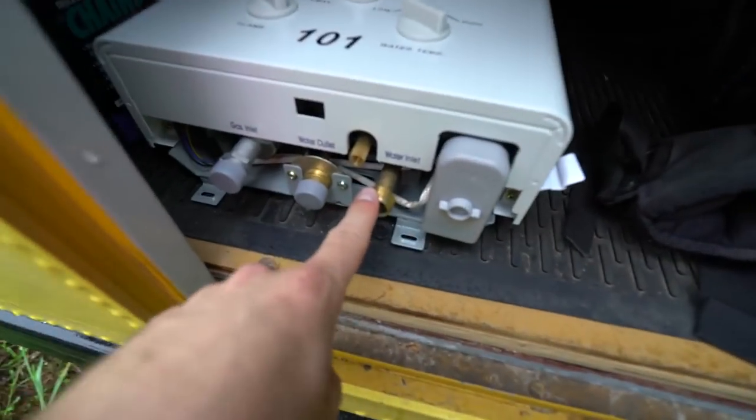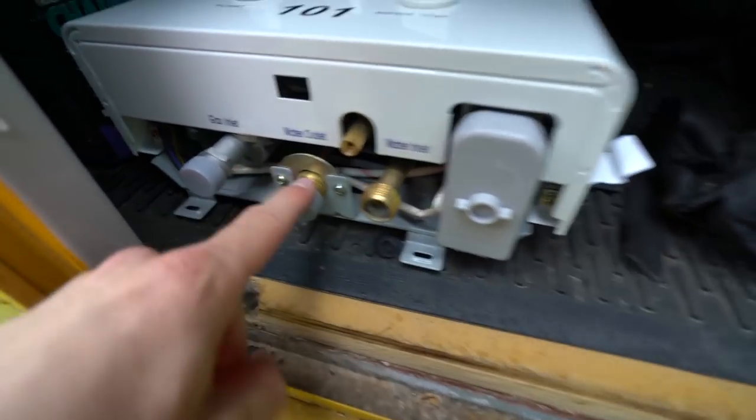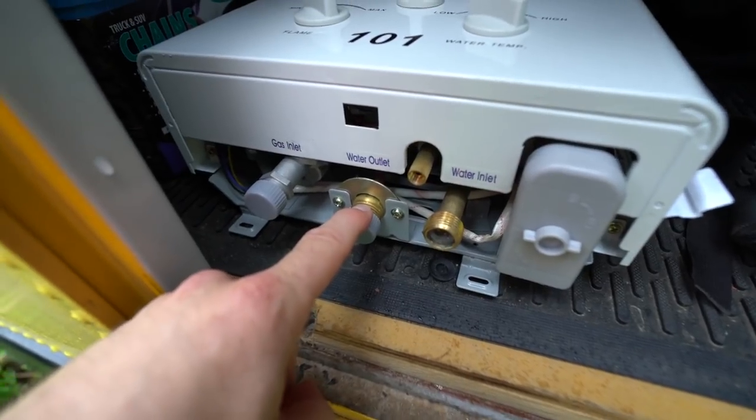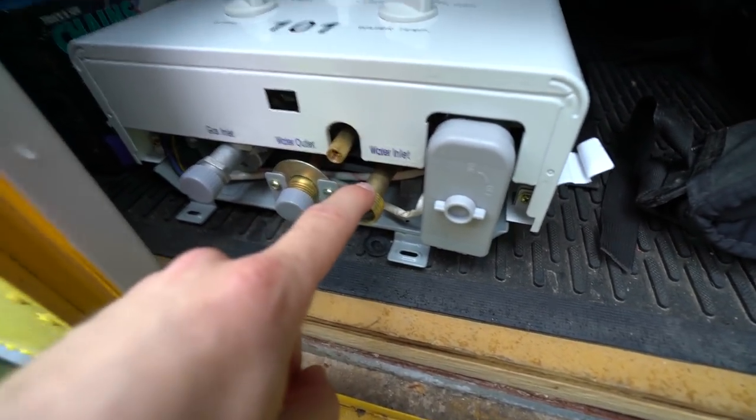The next order of business is that I need to get a brass fitting for this. Not for that. Not for that. This is gas. That's where the hot water goes to the shower head. This is where I need it. And I don't really know where.